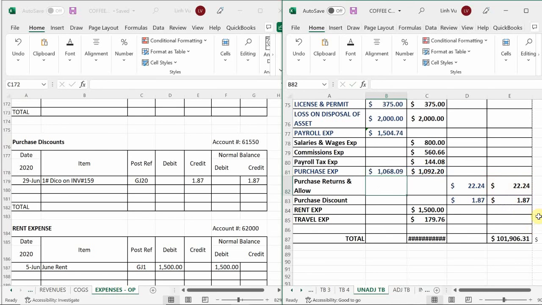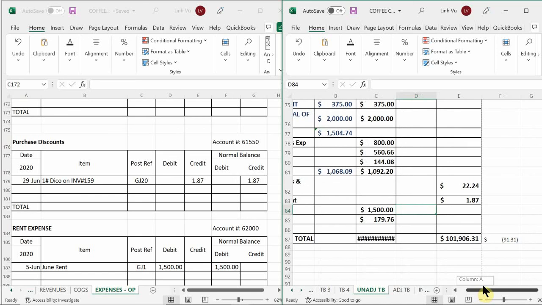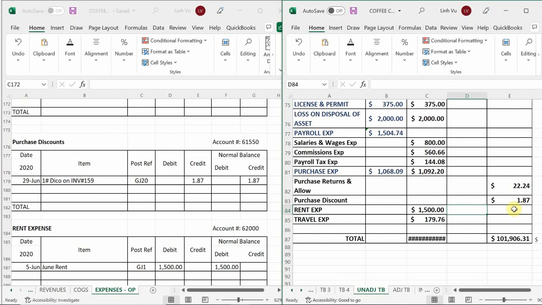So in this case, I actually, since I'm including them into the main account, these don't show up here. Sorry about that. So in this case, the calculations are only going to focus on the black accounts, okay? And that's going to equal my main account. So my main account is now looking at $1,068.09. Okay, because we included that $1.87 worth of discounts. Okay.